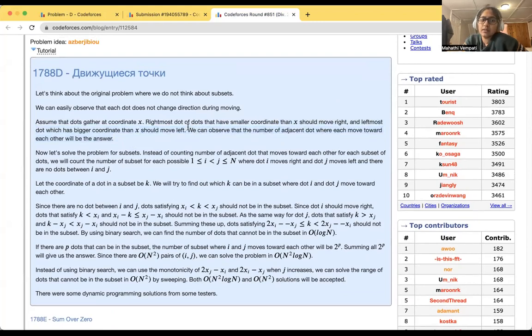Oh, they're saying the opposite: leftmost dot, the number of adjacent dots where each mover moves towards each other is the answer. I wonder if they're equivalent.